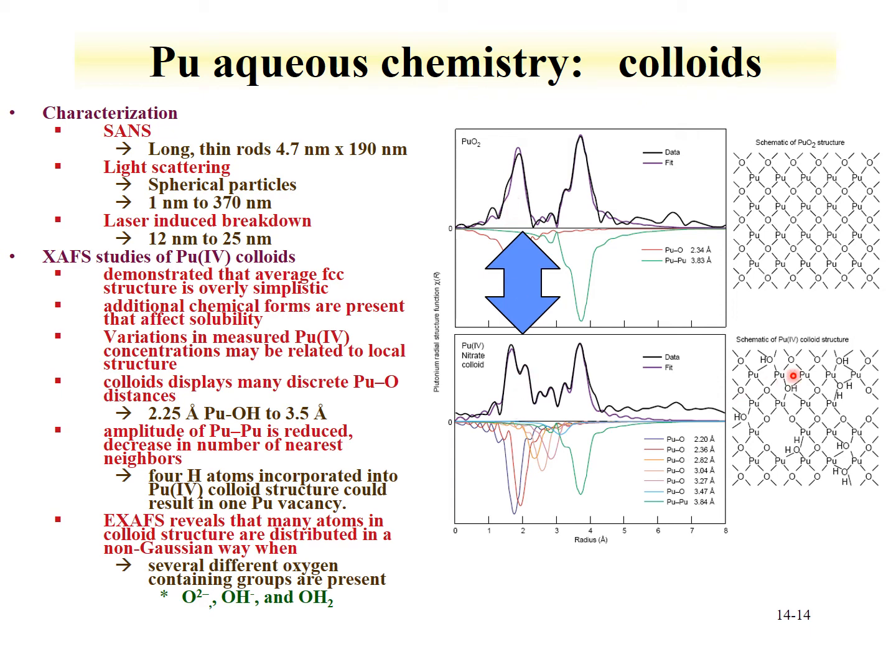And then if we look at the plutonium colloid structure, we see that there's a number of peaks between the plutonium-oxygen and plutonium-plutonium bond distances that are measured by XAFS. In the colloid system, these additional peaks are indicative of added plutonium-oxygen bond distances. What we do see is similar is the plutonium-plutonium bond distance from both these data being around 3.83 angstroms for the plutonium dioxide and 3.84 angstroms for the plutonium colloid structure. So this data and these computations do give credence to the plutonium colloids being an extended oxide type species. And again, this is driven by the strong plutonium-4 hydrolysis properties.